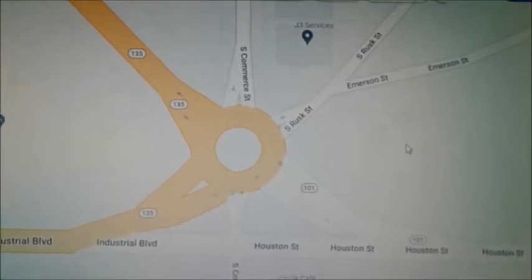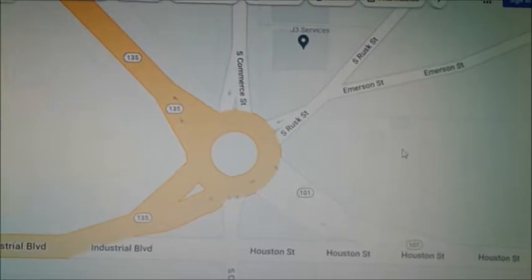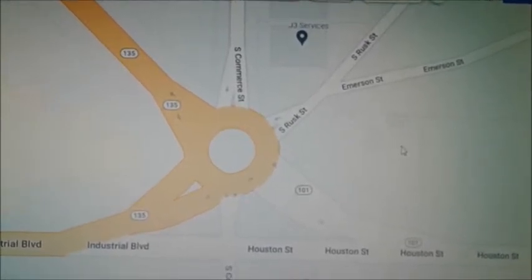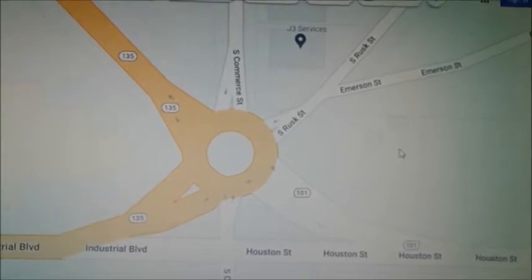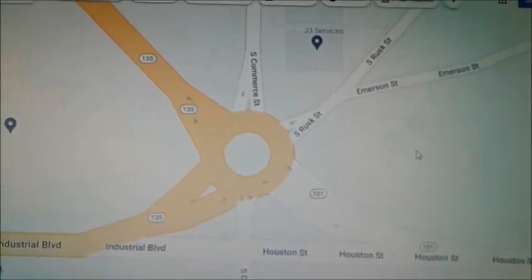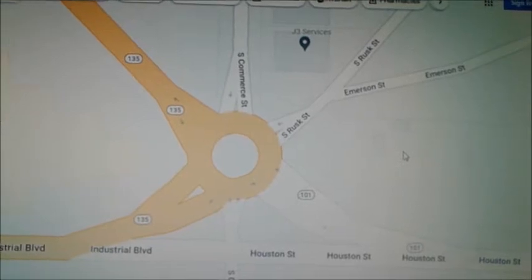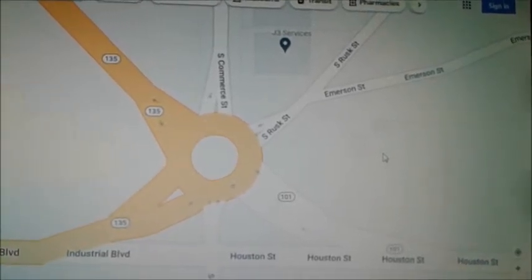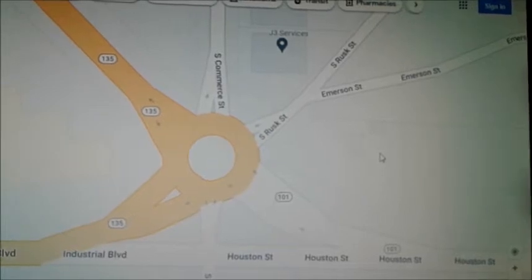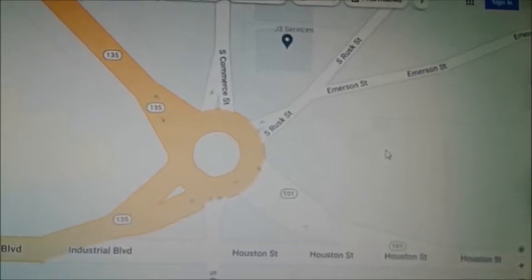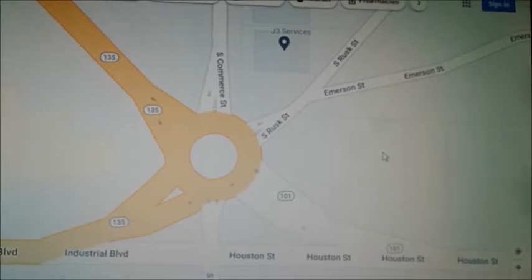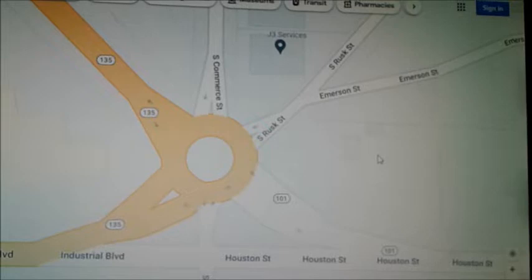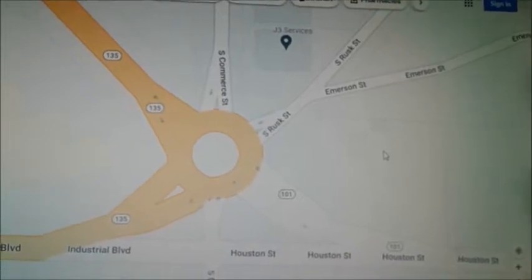You got State Highway 135, Commerce Street, Industrial Boulevard, which merges with State Highway 135, Loop 101, Russ Street, and South Russ Street.